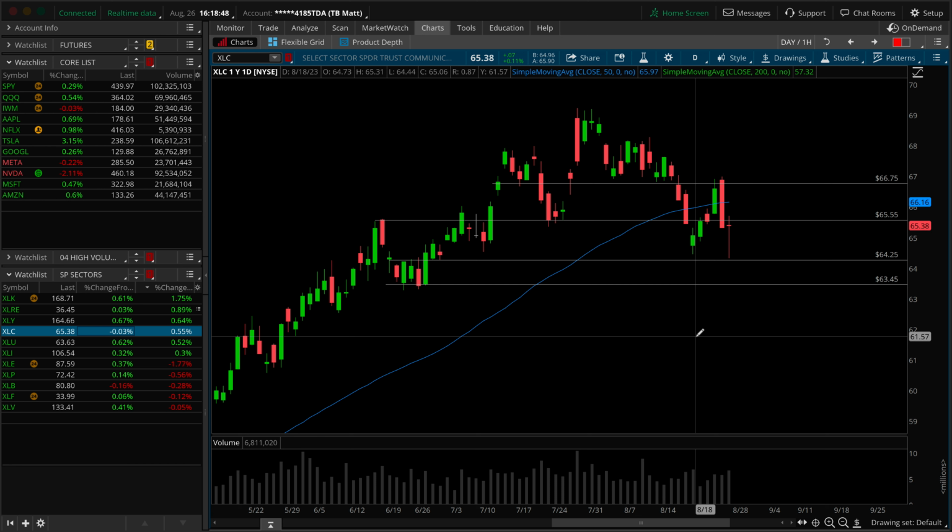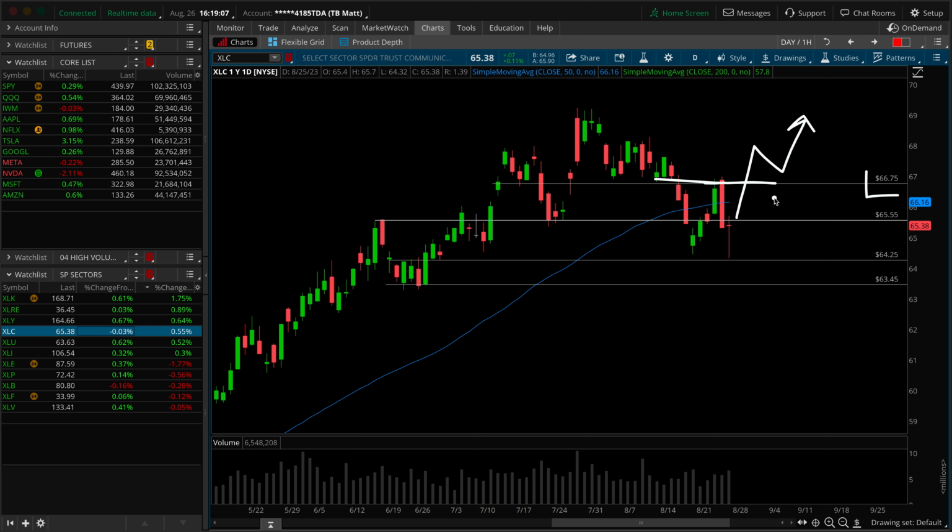It's certainly, I would say, in the midpoint of weighting for our S&P, but nonetheless, look at how there's not as much of a green bodied hammer there on the Friday session. It moves lower as well and actually makes a new lower low underneath the low from here. So this has a lot more work to do. Don't get me wrong, it's still all eyes on 66.75 if it wants to produce a double bottom. It's got to do something like that, but with more distance to travel, still underneath the 50 SMA, I think that this one has more of an opportunity to remain weak out of the XLC.